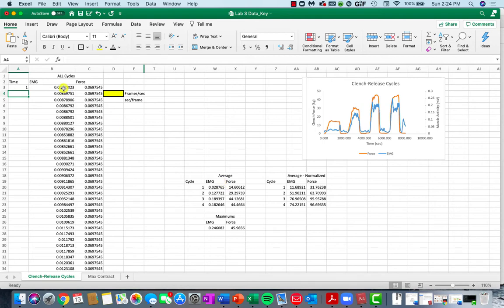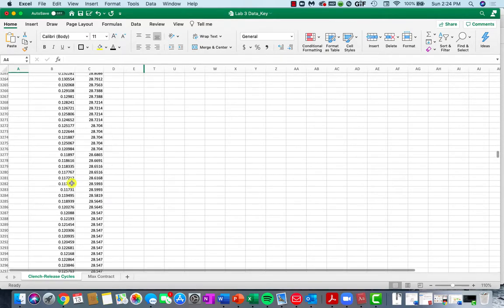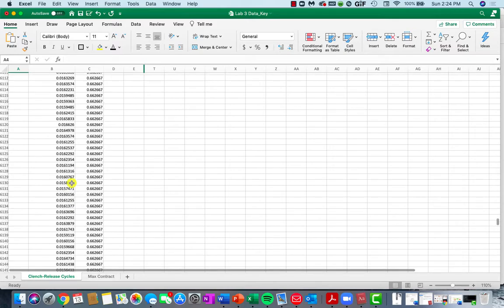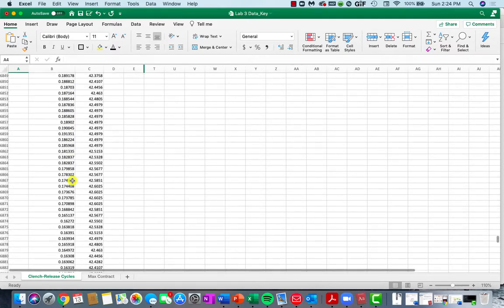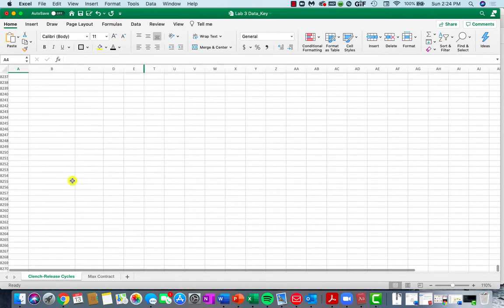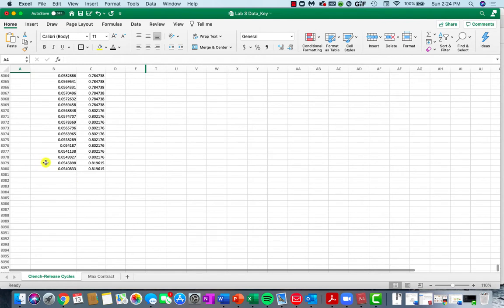So if we use the number of cells that have been collected in this data series, which is really long, but I know that this series stops at 8,080. Okay, and you can figure out what cell number this is if you scroll all the way to the bottom of your data set. Sorry for any of you who get motion sickness by looking at the computer screen. But you can see this row here, 8,080 is where the last set of data is.